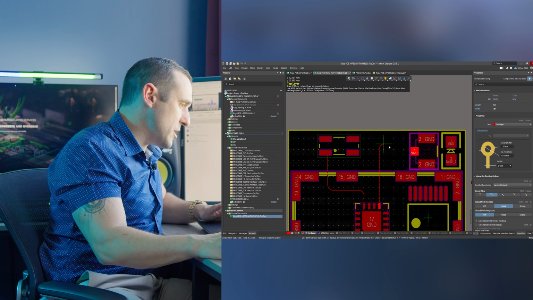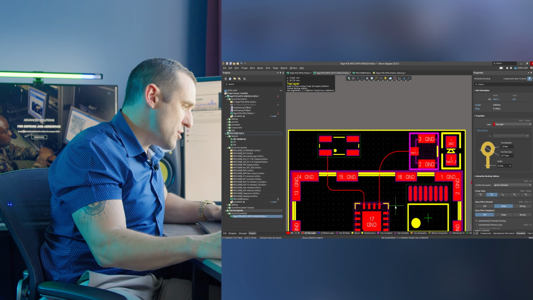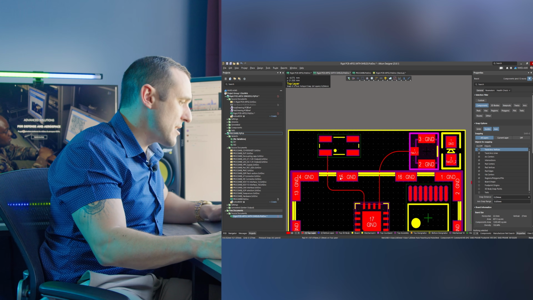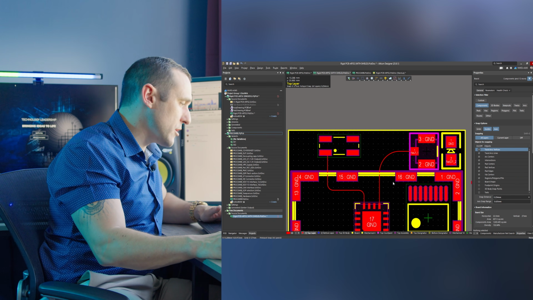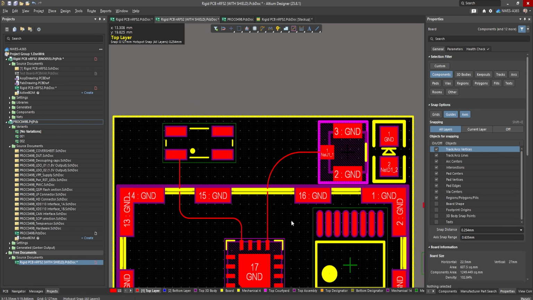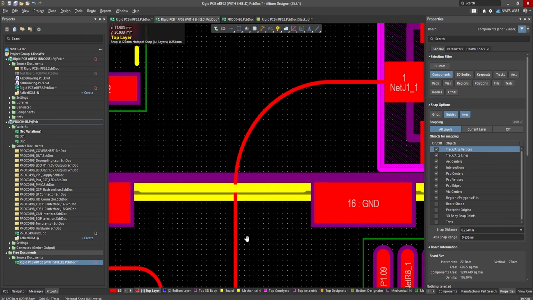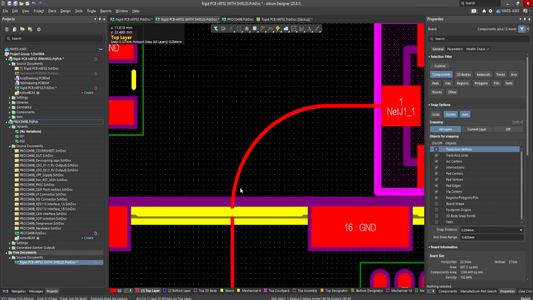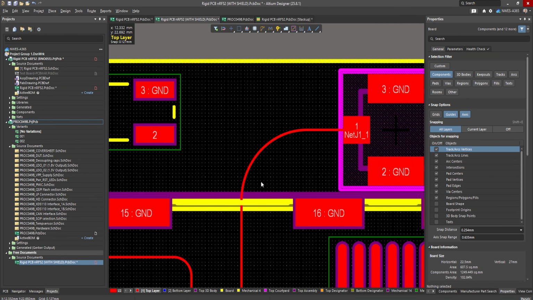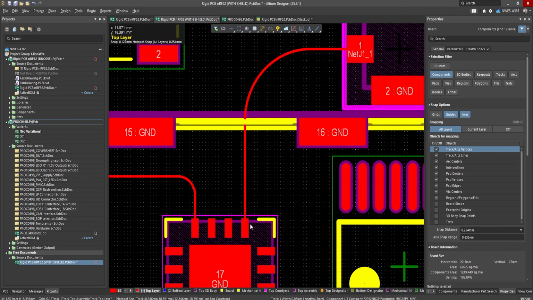So that's pretty simple. You can see here I'm using curved traces and then just routing them in between the gaps in these ground pads for the shield that sits on top of the board. Now with these antenna feed lines, we would also want to make sure that we apply coplanar waveguide routing. So we would want to then fill this in with a polygon and then apply stitching vias along the length of these traces. That's going to ensure electromagnetic field confinement around this trace, and it's going to ensure that there is high shielding effectiveness around these lines carrying that 2.4 gigahertz signal.